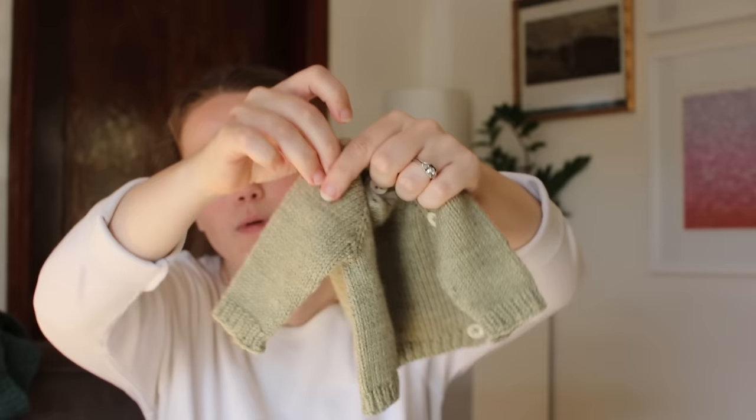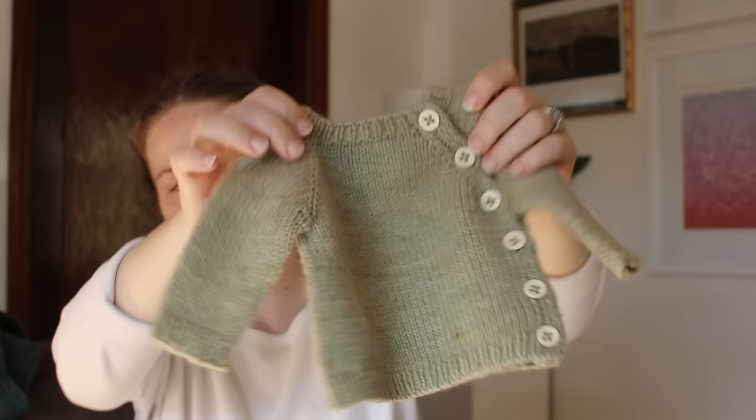I knit this whole little outfit. I've made the newborn size because I plan on using this as her hospital coming home outfit. I made it in John Arbin Textiles Knit by Numbers Merino DK, which I bought at Hill Country Weavers in Austin in June. I had just found out that I was pregnant when I went on that trip. And I didn't know, obviously, if I was having a boy or a girl at that point. So I got the green because it's gender neutral and fits my color palette really nicely. And I love it.